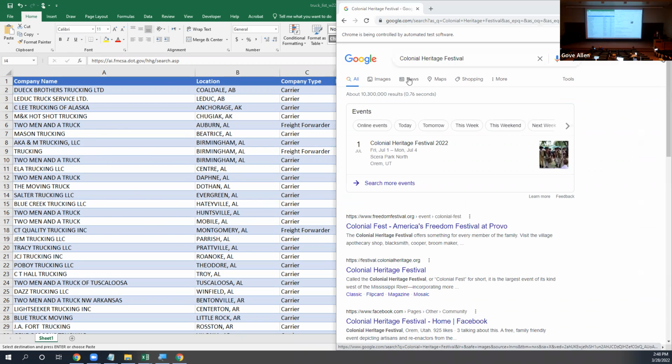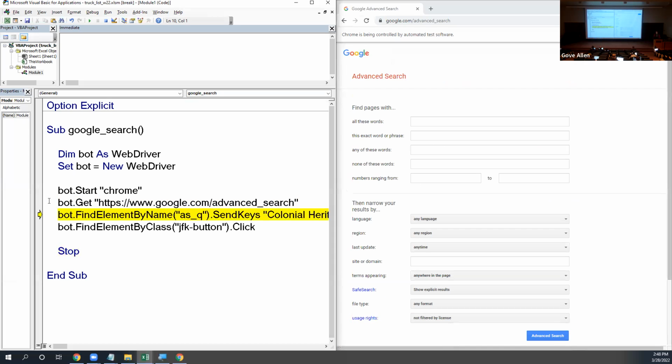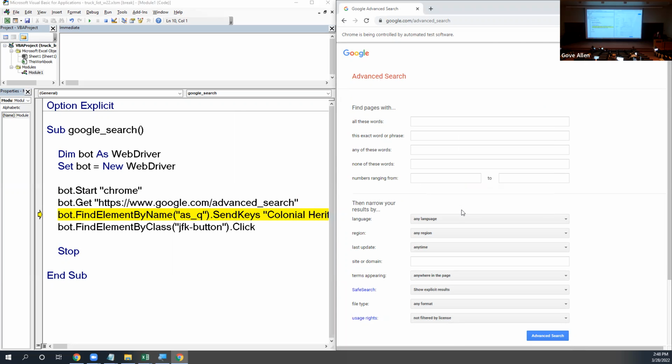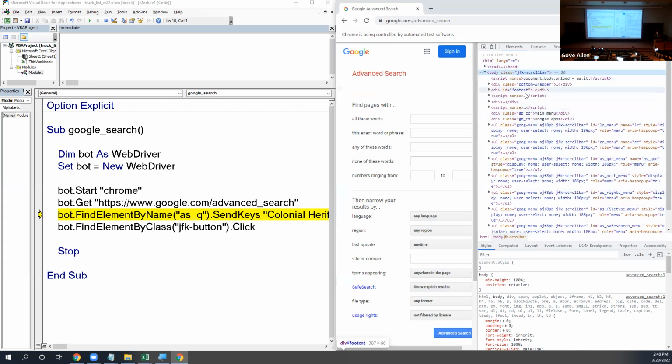But before we do that, I wanted to show you how we look for this part right here. So I'm just going to drag the bot back up here to where it goes to that search page, and I'll go through this one more time. Taking it back to the search page, I am going to right click anywhere on this page and choose inspect. Inspect is going to show me the underlying HTML that gets rendered as this page right here.